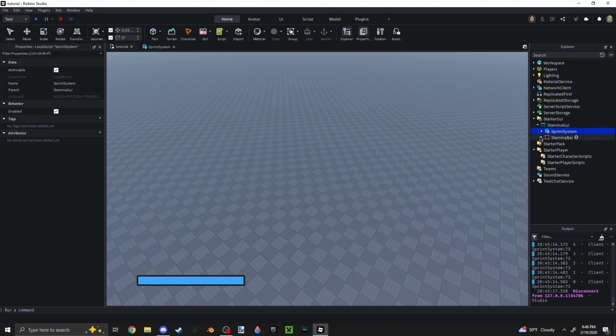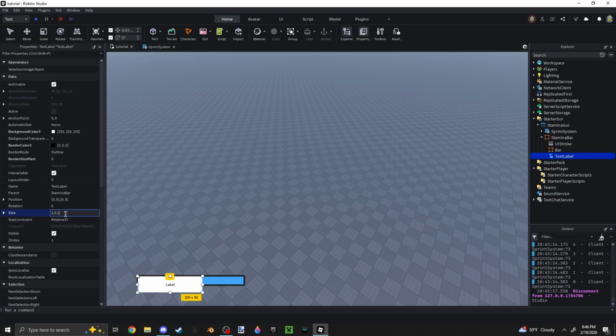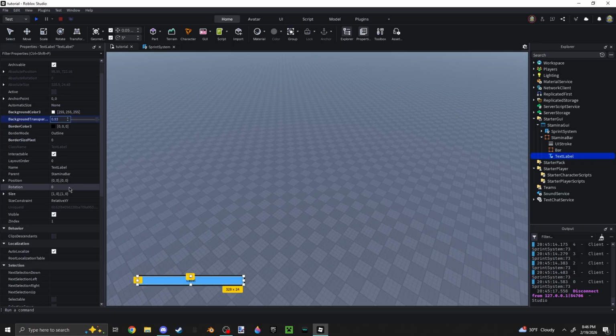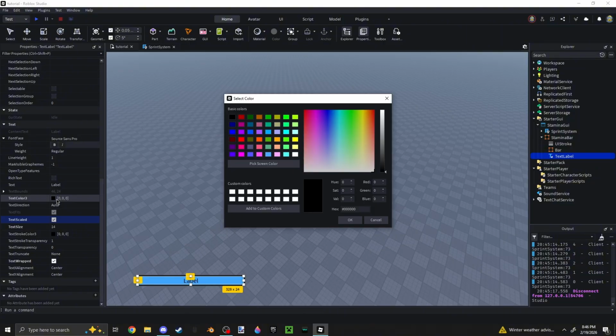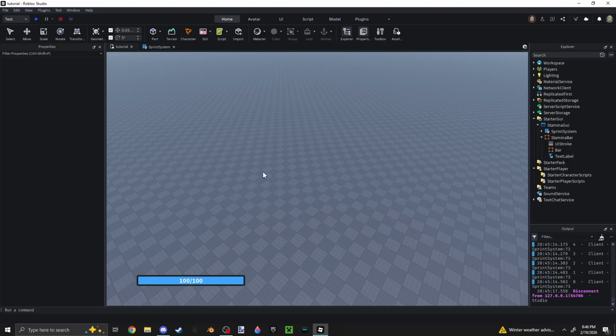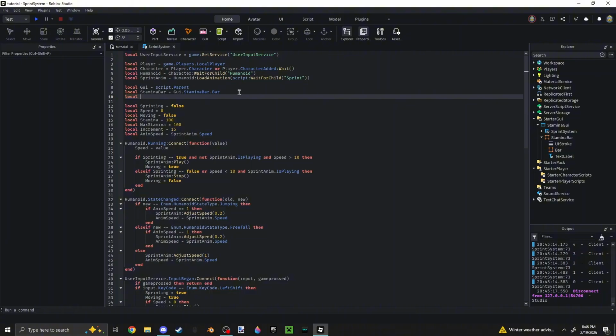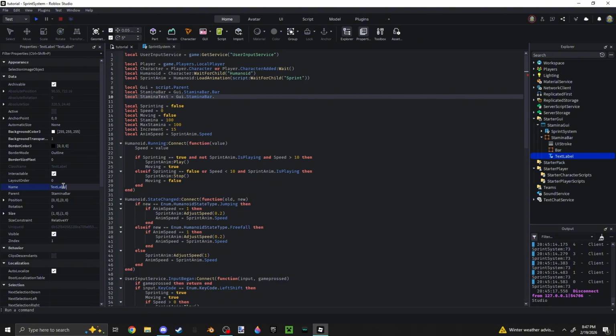And actually what I'll do is add, inside the stamina bar, a little text label to show us how much stamina I have. So 100 out of 100. I'll make it bold too. And then here, let me get the local stamina text, I guess, equal to GUI.stamina bar.stamina, I guess, .stamina.